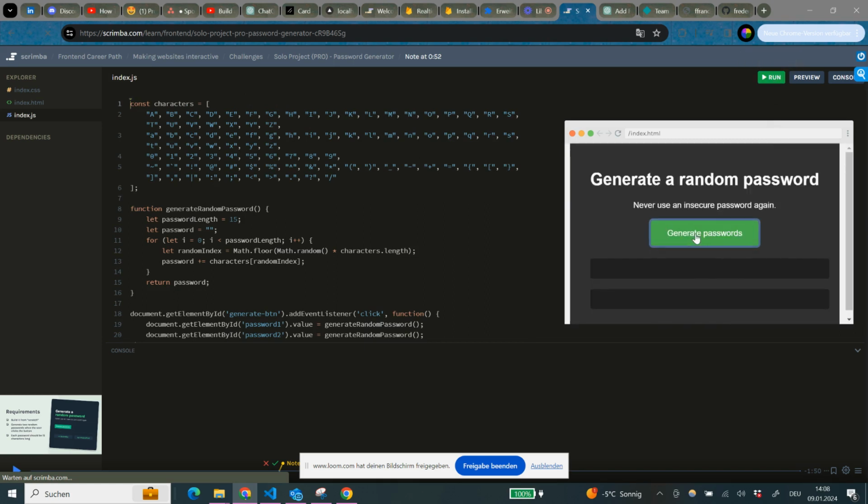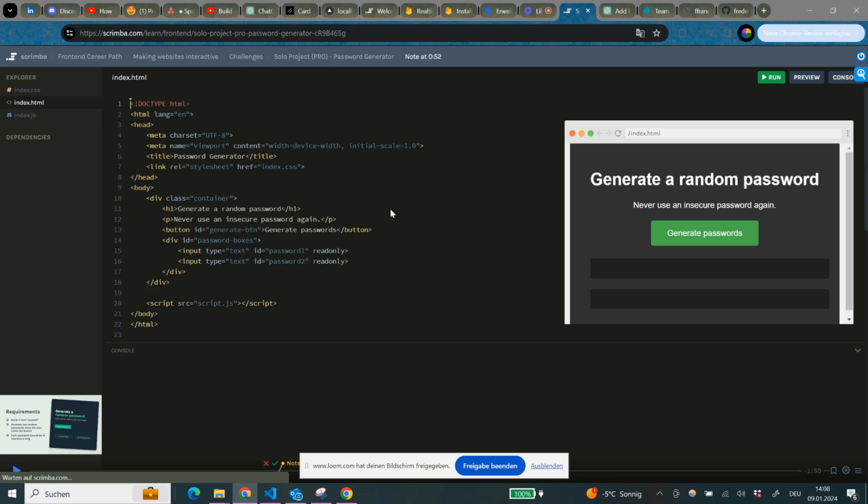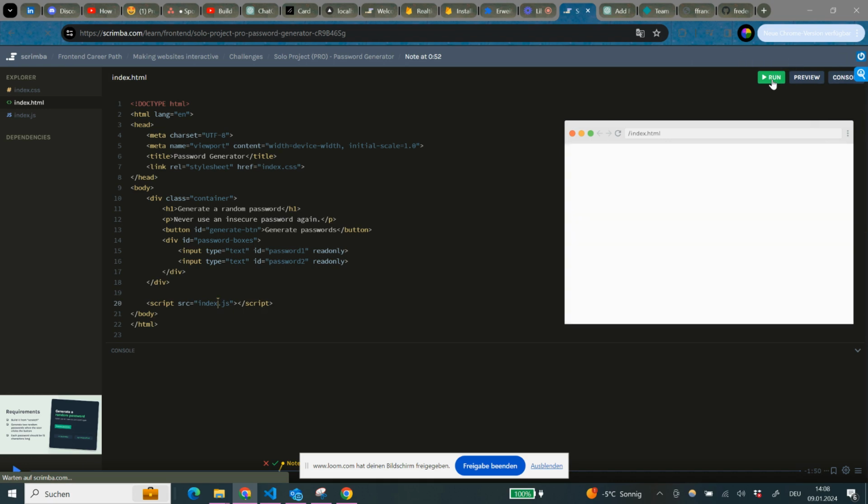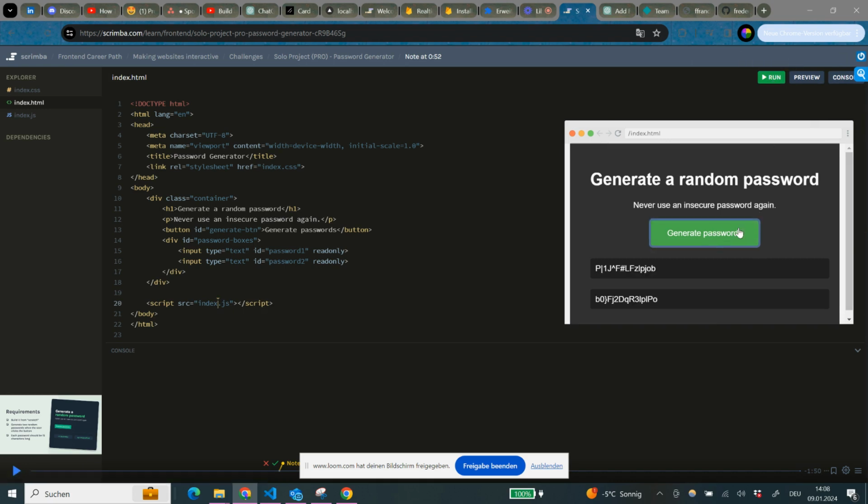And we see nothing happens. The question is, why is nothing happening? So let's go to the index HTML. And what we see below here is that ChatGPT gave us a script with the name script.js, but we have a JS file that is called index.js. So let's take this and move it to index. And let's run it again and see what happens now. Ta-da! It works. We can refresh and it works again.